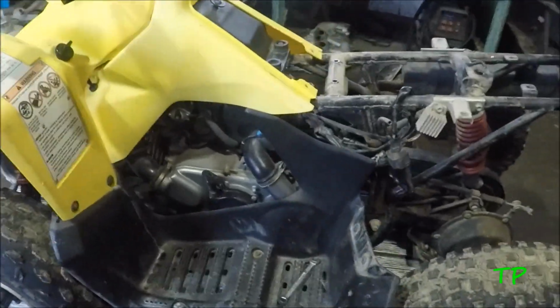All right, so I got Olivia's four-wheeler here. I got her for Christmas. It's a 2008 Suzuki Z90. Needs a little bit of work.